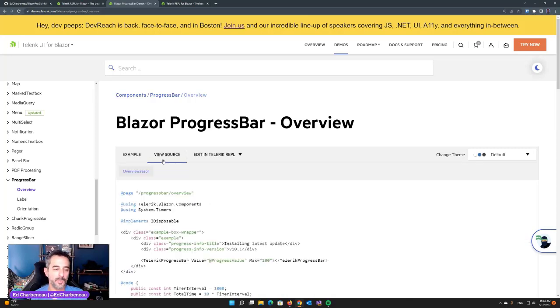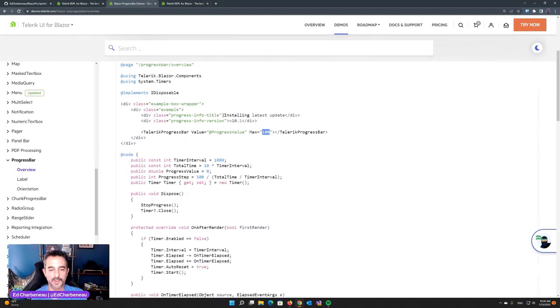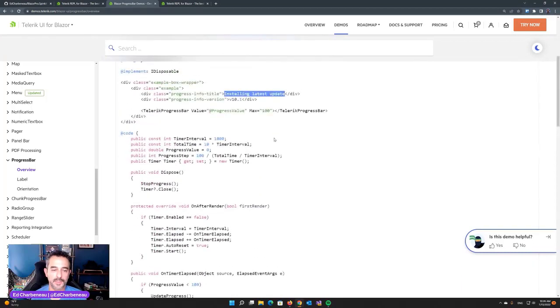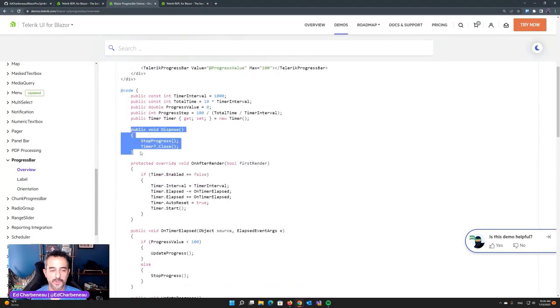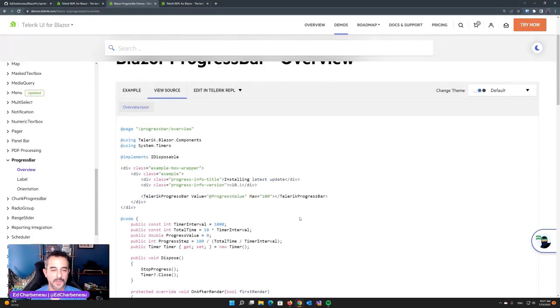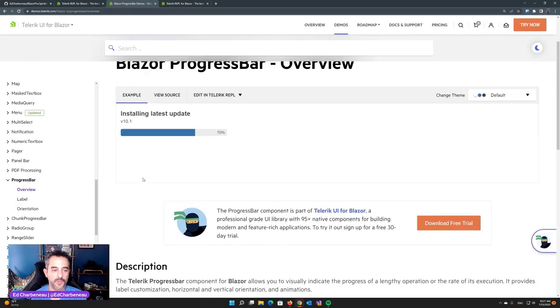It's still probably considered an indeterminate progress bar, but this one does have a max value where we're trying to represent this as an installation of some sort. Maybe we're uploading files, that sort of thing. By the way, the file upload has one of these built in, so you don't have to worry about that type of stuff. This one uses a timer just to show some simple demos of how this would be used with a long running process. And that is yet another type of loading animation. So we have that determinate or indeterminate loading animation there.